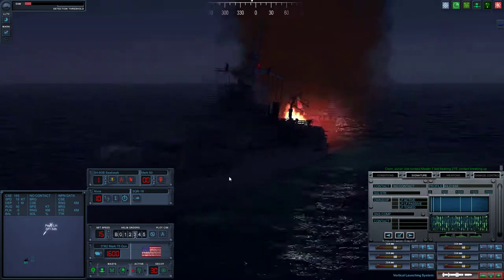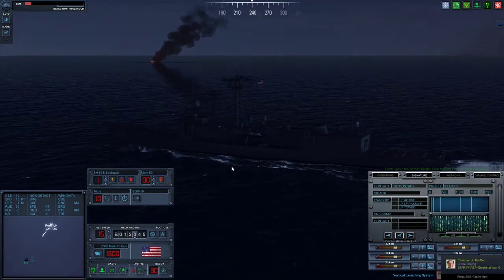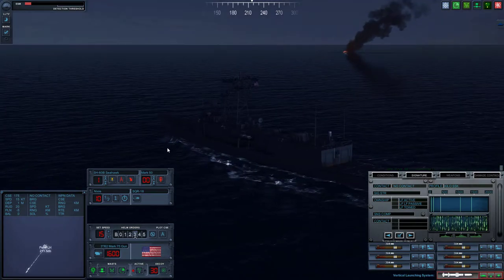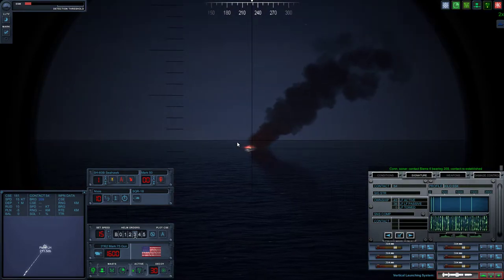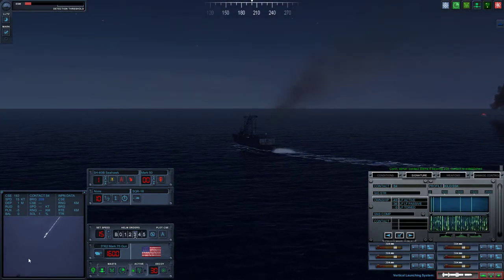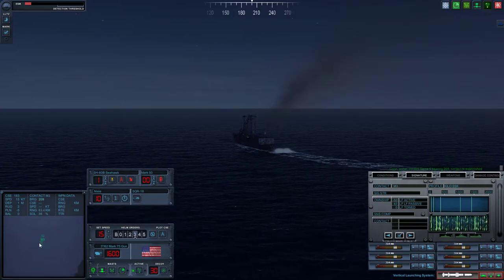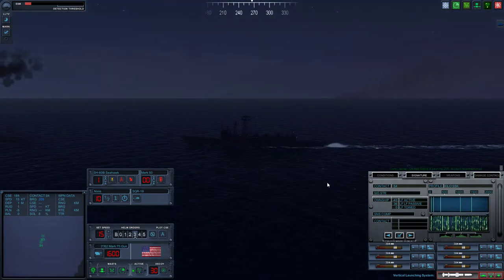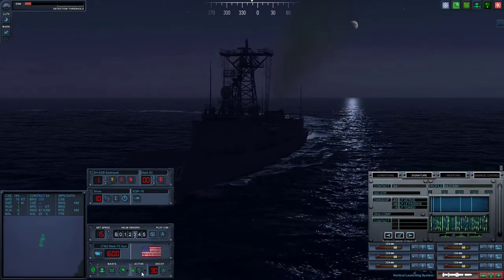Ooh, a frigate. I think a Jiangwei. That's an ASW one. Who's this guy? I'm sailing right by him. Con, sonar, regained contact on Sierra 4, bearing 209. Master 1, 2, and 3. I don't like this little frigate's radar. It's not that great. Not liking it at all too much.